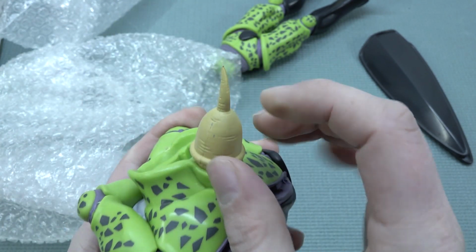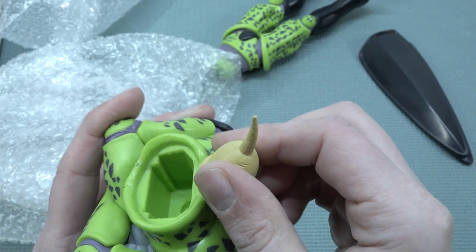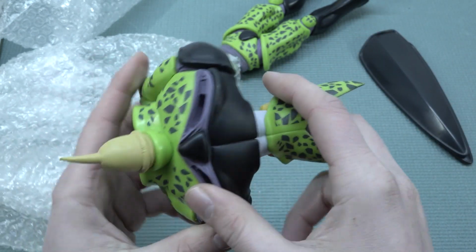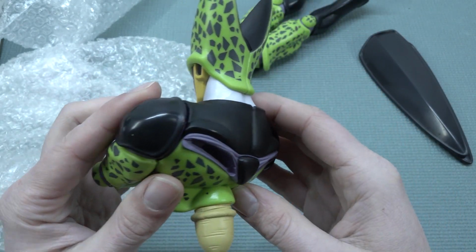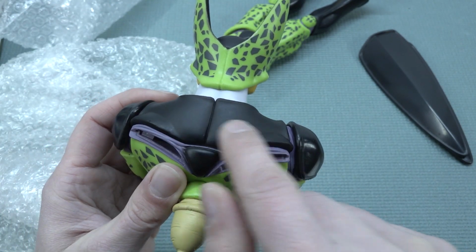Okay, I think you need to be very careful with this. I think they made it for very hard plastic. It's quite interesting that they didn't make this one removable, because it's so fragile. Then over at the back, we have this glossy stuff going on. Here having the glossy, but also the matte black finish.